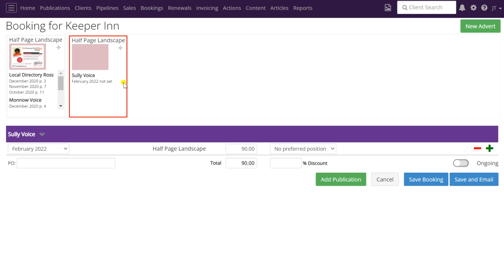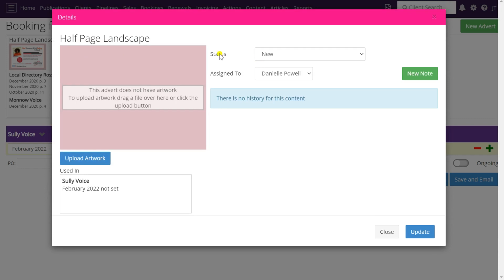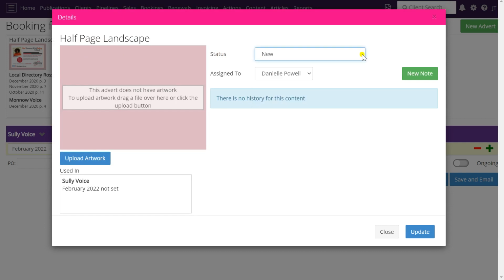Okay, so you can see now this has the red line around it indicating that is the artwork that's connected with this booking for February. So if I click on the pink area, it just shows me the current status of the advert, so it's set as new and it's assigned to me as the user, so that's fine. I can just leave that as that.